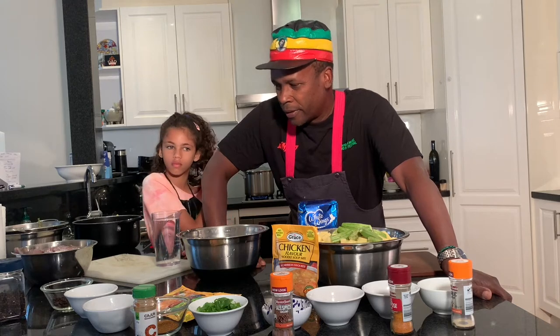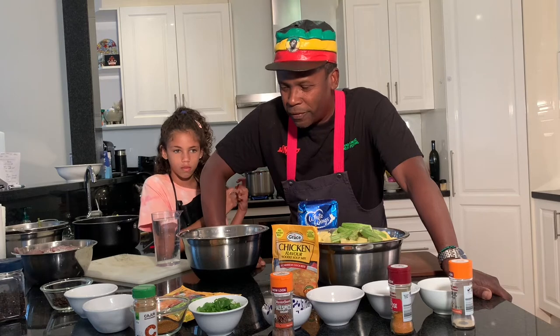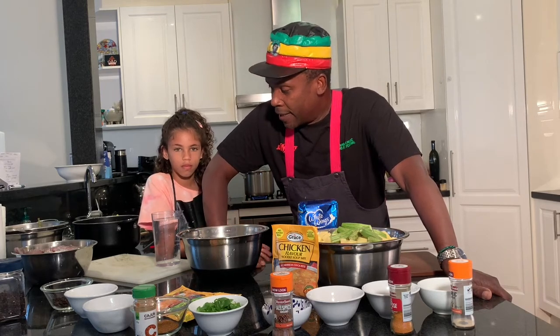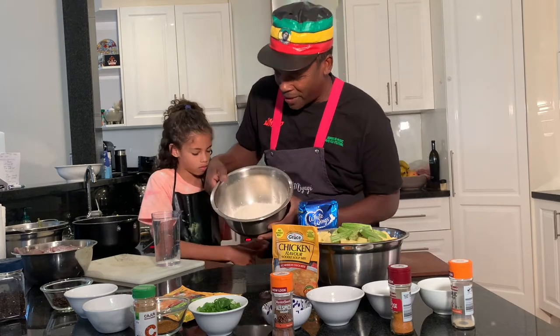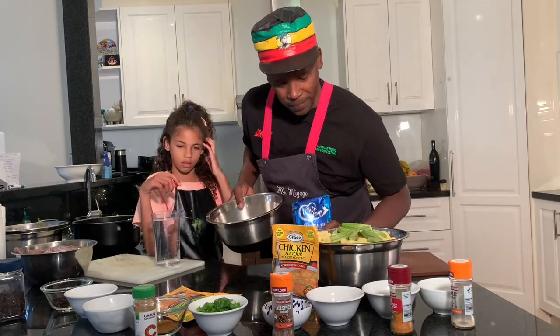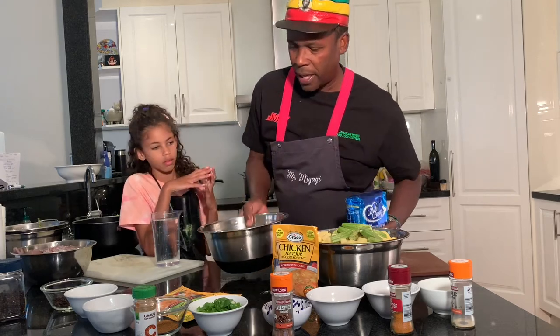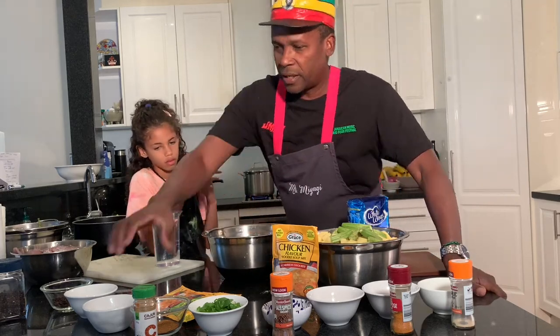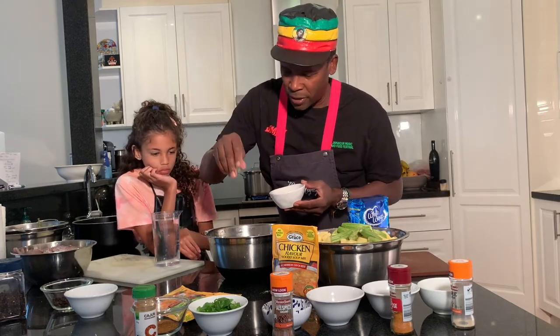So I would normally cook my dumpling and put it aside and then add it to my soup when I'm ready for it. But everybody else in my family likes the dumpling in the soup. So we're gonna put a little bit of dumpling in both of these soups. We're just using this White Wings premium flour, and it's plain flour. And the only thing that's gonna go in it, really, is a bit of salt, just a pinch of salt.